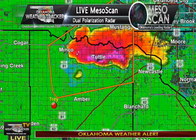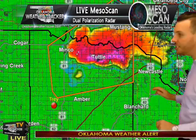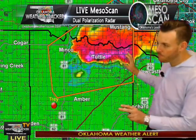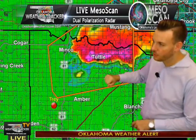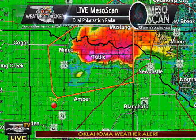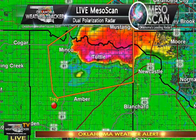This storm has not been super impressive as we've gone throughout the day. It's been run of the mill. It hasn't really tried to do a lot, but as we're looking at this now, that's still there even with the new scan. This could be trying to develop a hook on the back end of it. Trey is right here. He's on the back side of it looking at this storm. And again, this has now got at least some broad rotation with it, Trey. These are fast changing weather conditions now. Trey, where are you at again exactly?